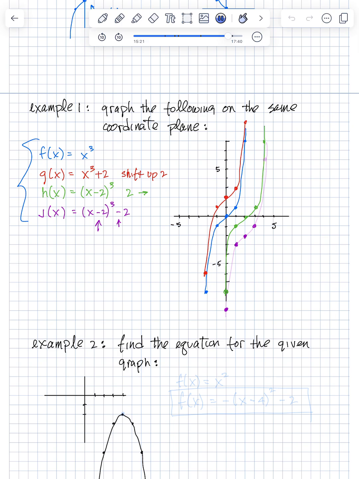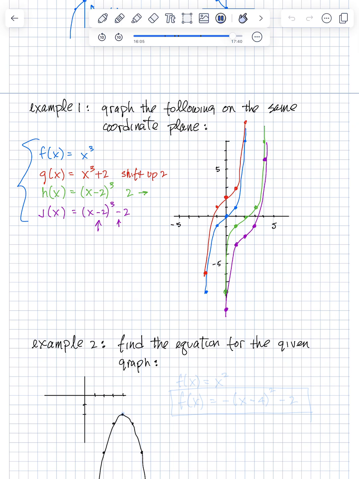Oops, I goofed up. Let me redo this. This point is not there. It's the blue one to the right 2, down 2. Okay, that's better. Let me try drawing this again. So it's going to be there. Now, see how messy it looks when you get more than one graph on the same coordinate plane. So that's why you want to be really careful. Do the best you can in sketching it out and use different colors, and that'll help a lot.